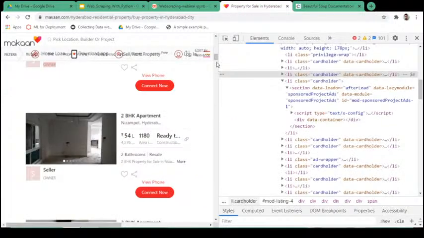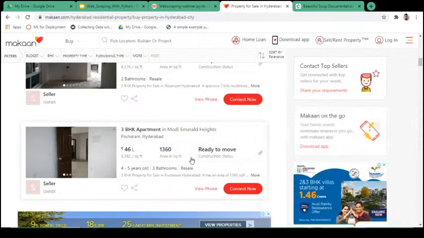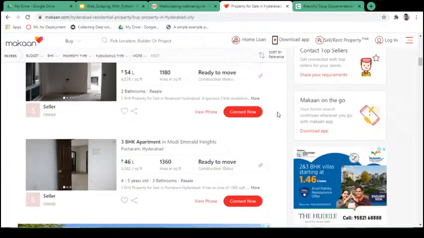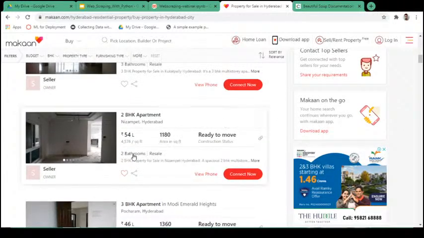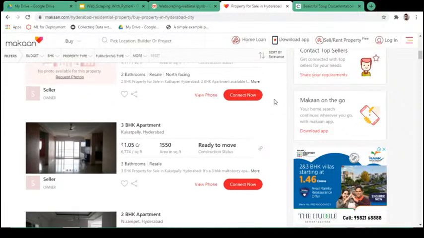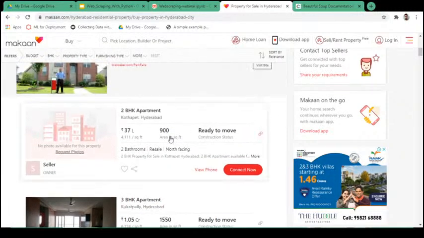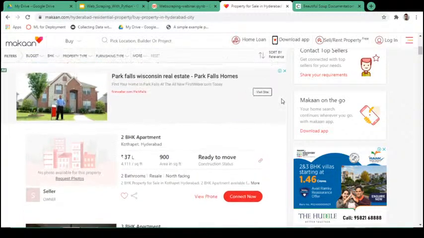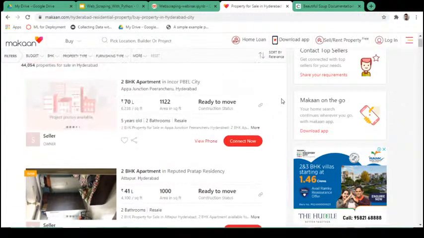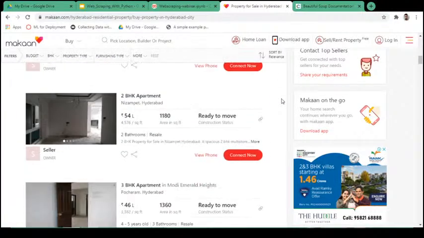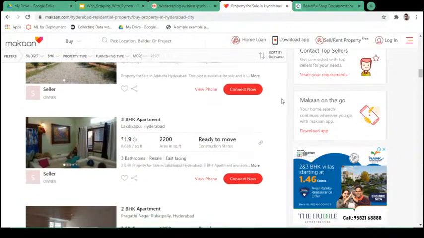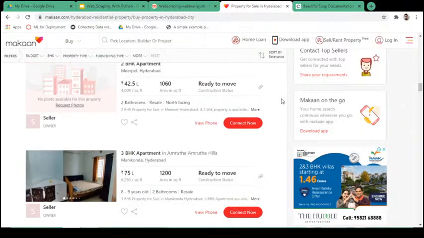So here if you go in your website and check, we don't have information for many of them. We don't have this information of the number of years old for many of these properties. So if you see here, it is giving just bathrooms. There is no information regarding how old this flat is, right? Let's go up, and here as well in this listing there is no information. Let's go up as well, and we don't have this age for many of the houses here. So it's not a good idea to include that in our web scraping, as many of them do not have this information.